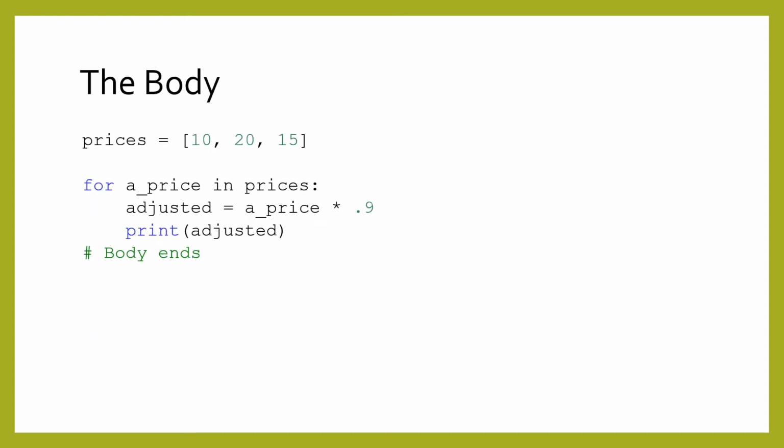Just like an if statement, we can put statements inside of a for loop. Each statement is indented with 4 spaces, and each statement will be executed one by one, from top to bottom. The first unindented line marks the end of the body, just like with functions and if statements. However, unlike those other bodies, these statements will be repeated again and again, once for each element of the list.